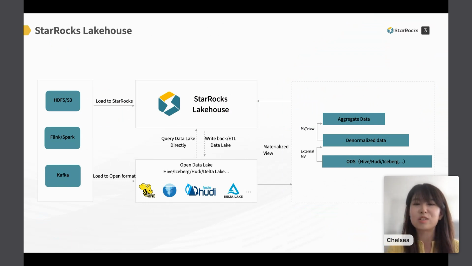So how can StarRocks achieve this? This is what the StarRocks Lakehouse architecture looks like. First, you can always query the open data lake directly through StarRocks by using a catalog. And if the query needs lower latency or higher concurrency, data can be ingested into StarRocks by using an external materialized view, or even nested materialized views based on those materialized views. Since StarRocks is an OLAP system in the first place, we can always benefit from StarRocks' efficient storage format to accelerate the queries. And those queries don't even need to be rewritten. StarRocks can take care of that. Our cost-based optimizer can handle the transparent acceleration.